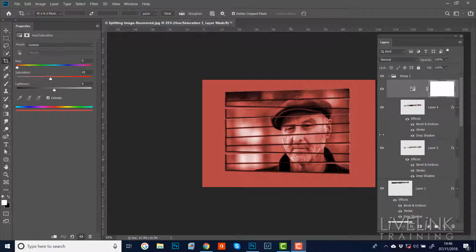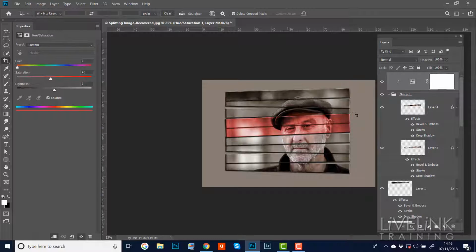Now at the moment this hue and saturation layer is inside the group, so it's not actually being constrained by the group. So what you're seeing is everything that's underneath is affected by the red, by the colorization layer. So what I need to do is move this adjustment layer outside of the group. And so if I click and drag it and put it above the group and then clip it to the group, I'm going to hold the Alt key down and use that little clipping mask to create a clipping mask.